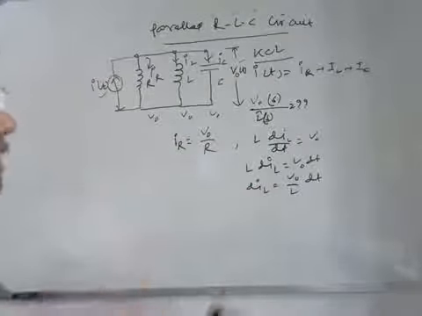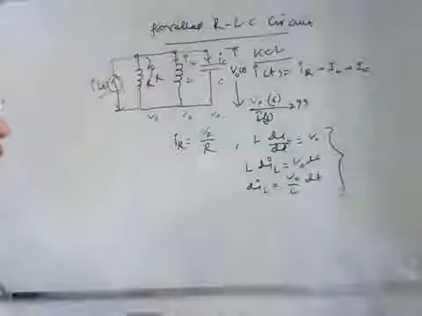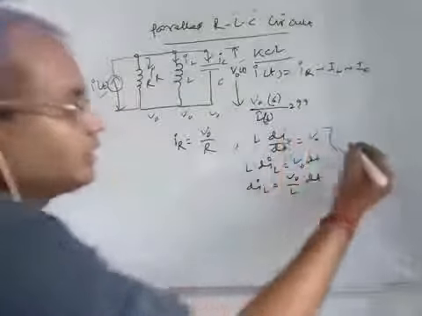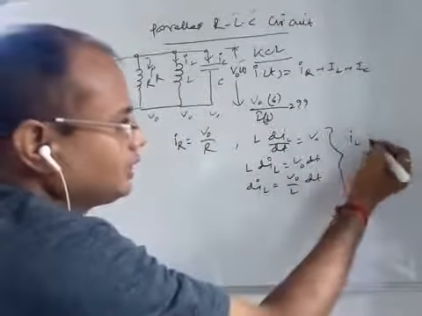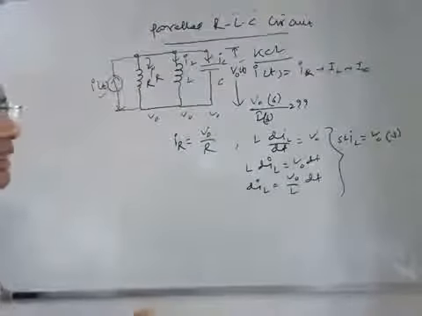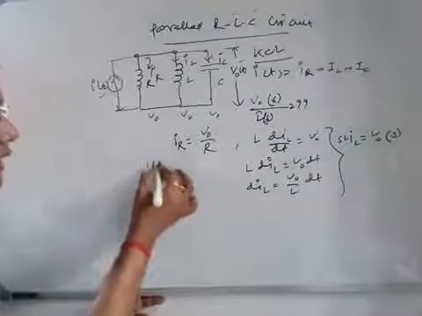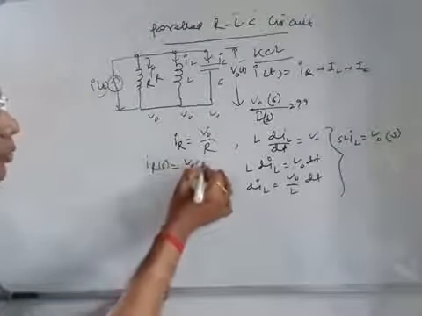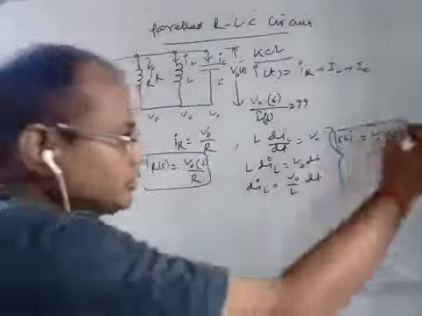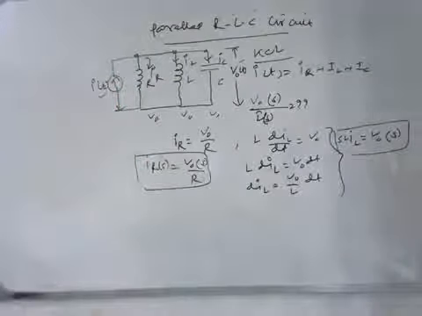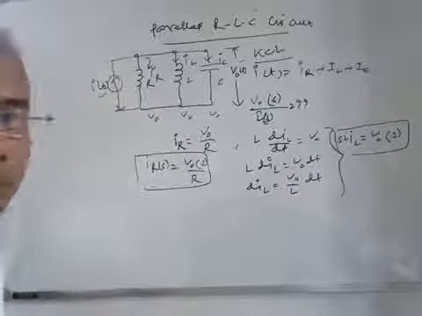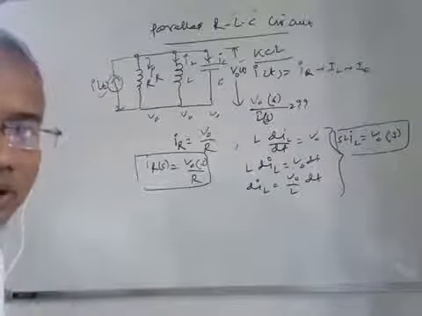That is one procedure. The second procedure, which is quite an easy procedure, is to take the Laplace transform on both sides. That will give IL(S) times SL equal to V0(S). Right? Similarly, here also IR(S) is equal to V0(S) by R. You can solve it in the Laplace domain also, because we are already used to getting the easiest solution in the Laplace domain by using algebraic manipulation, as I have discussed.